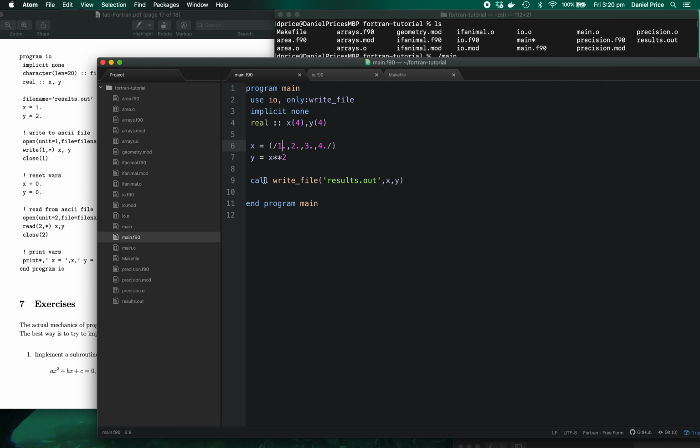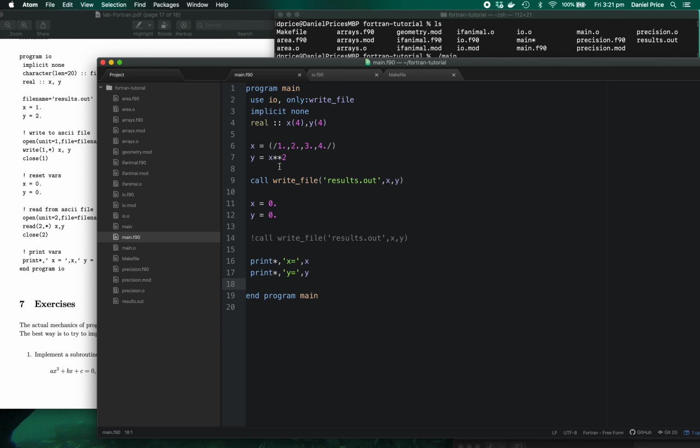Okay, so we're going to do that from the main routine now. I'm going to do a little demonstration first. Let's override the value of x and y with zeros. So this is a little unit test of our read and write files routine. So let's write x equals x and then print y equals y.